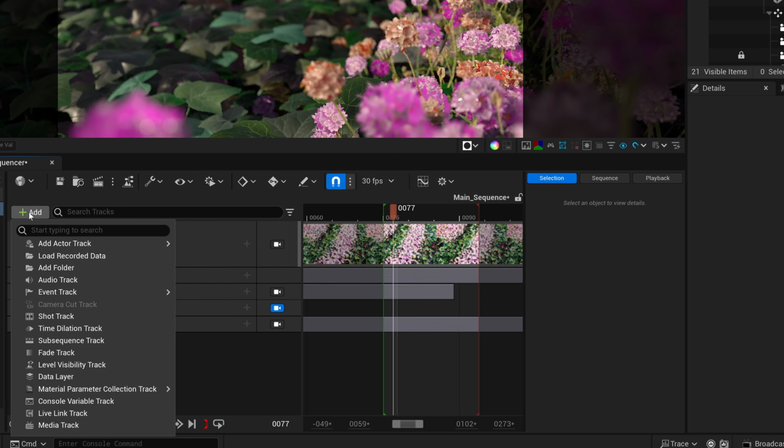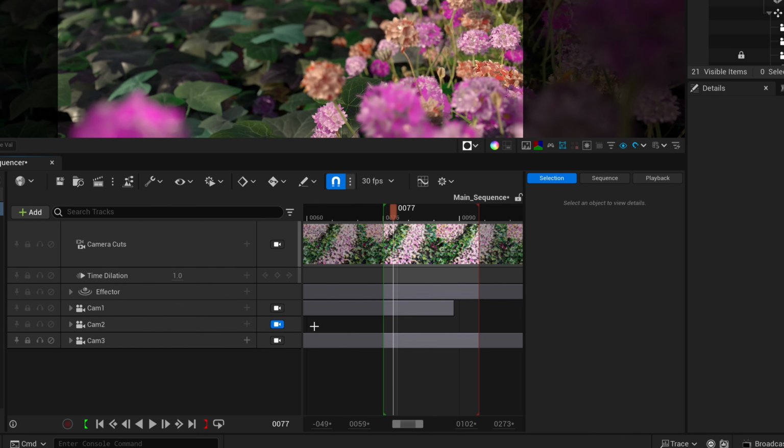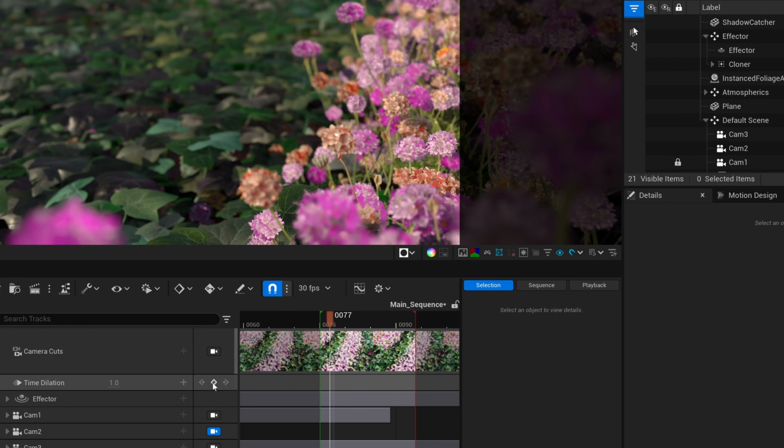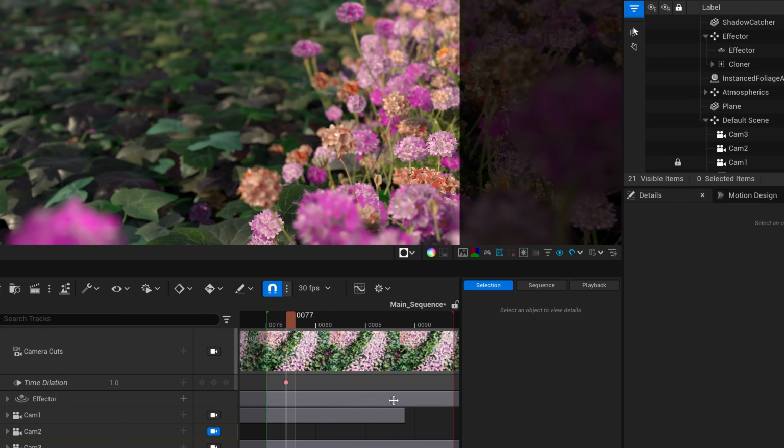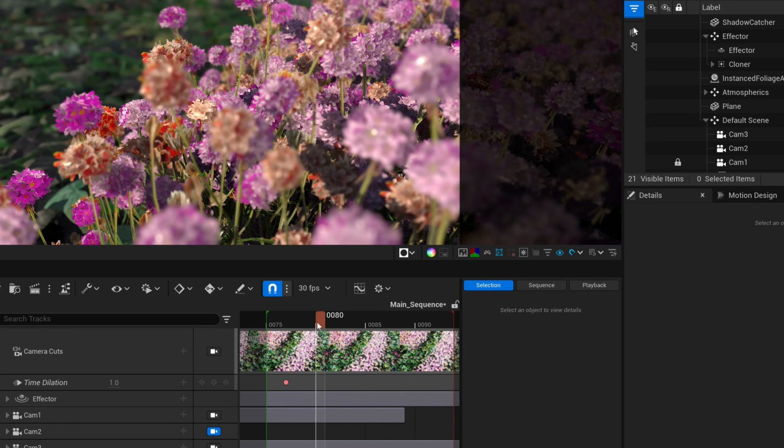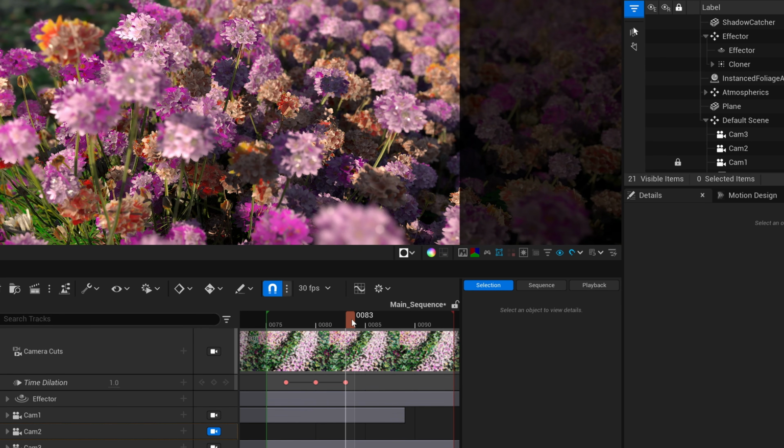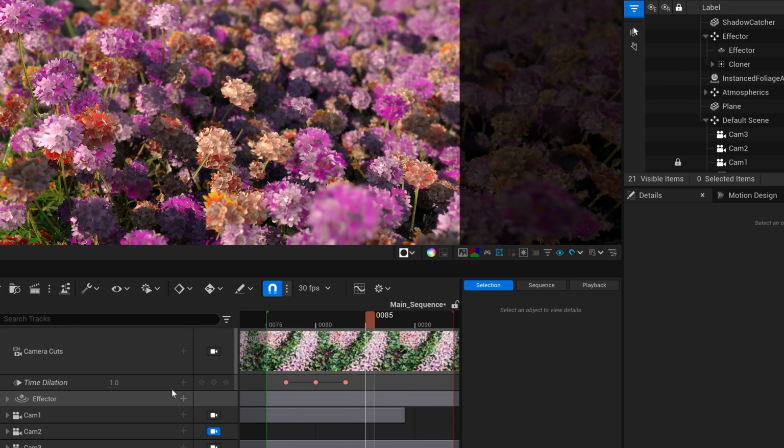Click on the plus sign, let's select time dilation track. That's a time dilation track. I'm going to make 4 keyframes. So click the first keyframe over here. Maybe using the shift key, I can move the timeline around. Scrub down a bit more until here you can see the flowers start to sprout. Click on again, and then maybe a few frames down. One more time, and for the 4th time will be somewhere around here.